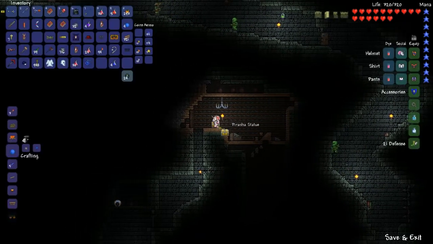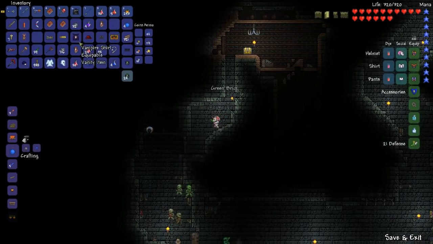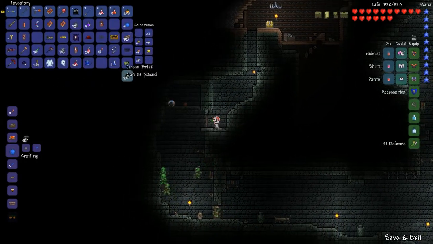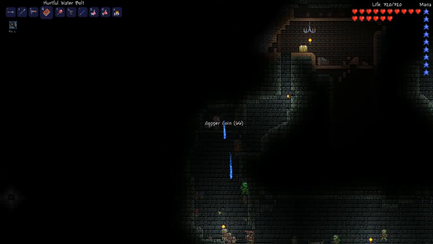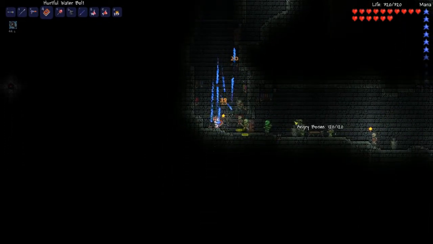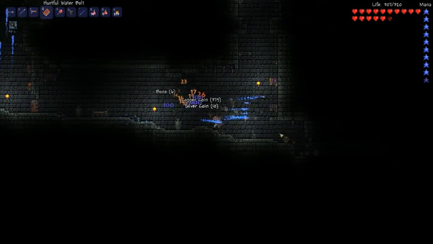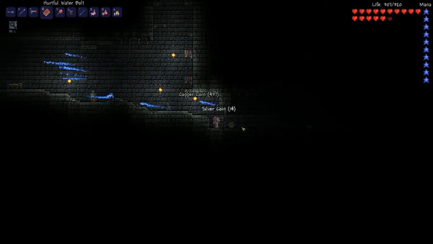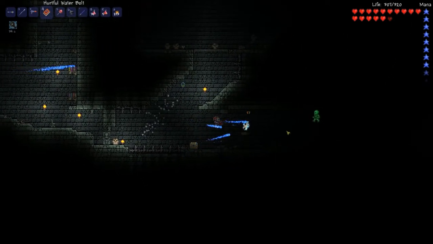Okay. Piranha statues. Let's kill piranha statues. That's what I mean. Got my nerd green brick and I gotta throw it away. Where is it? Here. Okay, let's do this. Start throwing down water bolts. Clear out a whole entire area. Boom. There were enemies here. No, there wasn't. There was nothing.